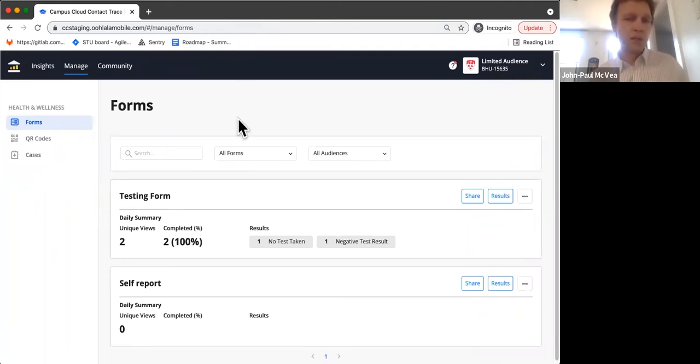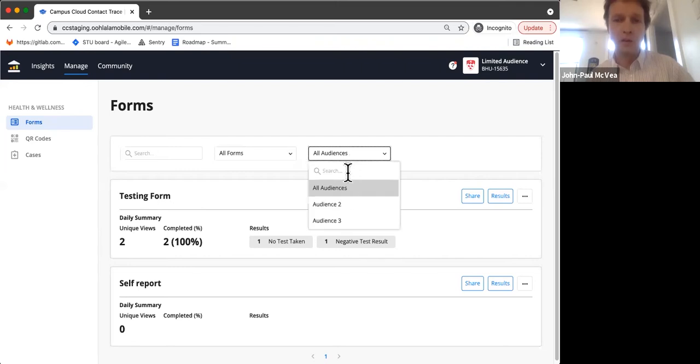So there are two permissions at play here when we look at Manage Forms. You will see the form limitation, because the user will only see the number of forms that they're given access to. And furthermore, within those forms, they're only going to see data for the users that they have access to, users within the audiences that they're given permission to see.